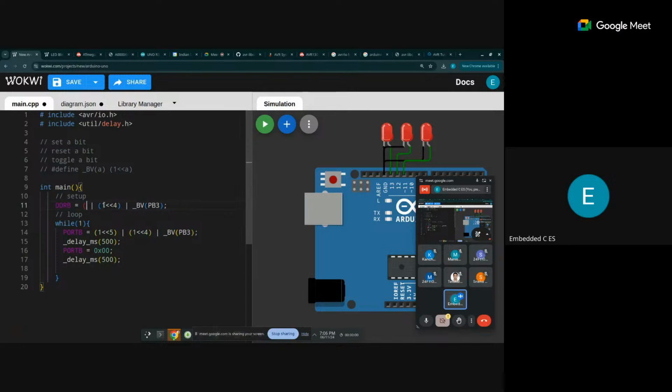You can set it like this: BV5 or PB5 and PB4, where BV is basically the bit value of a particular bit. That's what that means. We can do like this. So now I know which are the bits that I have set as output mode.